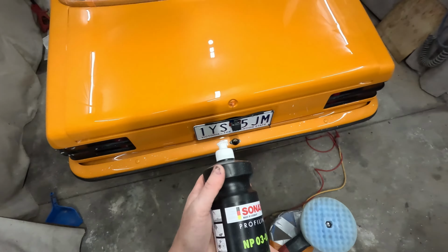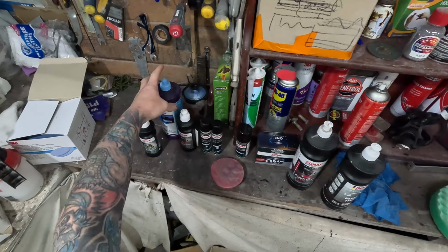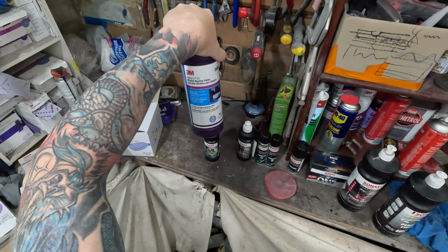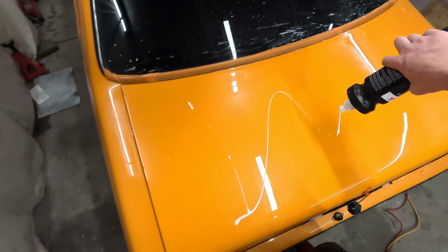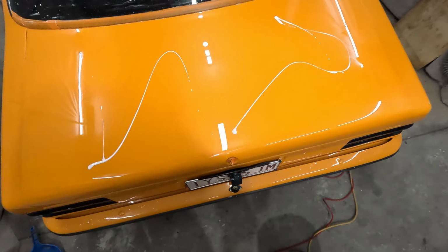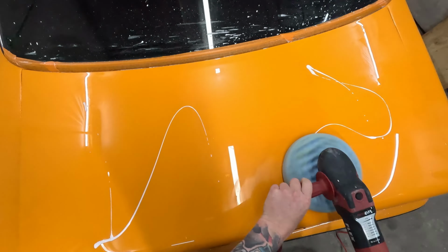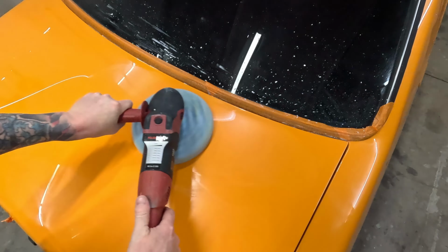Alright, so to finish it off, I'm going to hit it with the nano polish. That's NP0306, which is comparable to the 3M Ultra Fine. So I'm going to use that with the 3M blue pad, the big large waffle one. Yeah, you can draw your favorite detailer's face on there and then rip into it if you like. Shout out to Baxter, he's my favorite detailer.